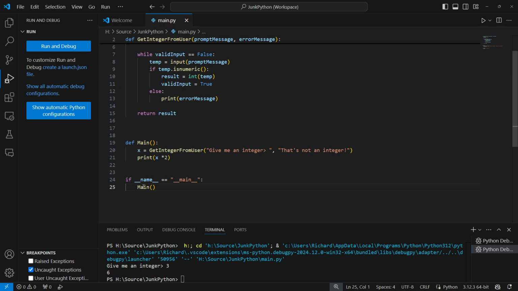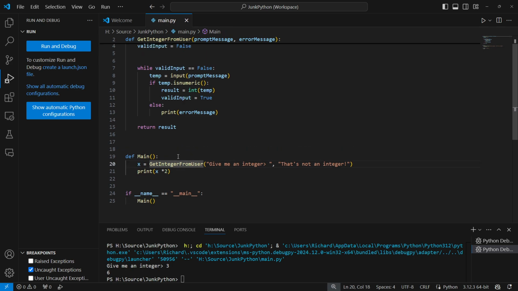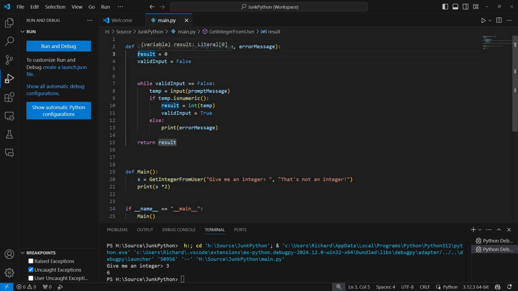So again, the core point behind that is when you call a function, you will jump to the first line of that function, execute every line in that function, and then once you're done, it will return you back to where you called it. So we call main, it jumps us up here. We call getInteger, it jumps us up here.